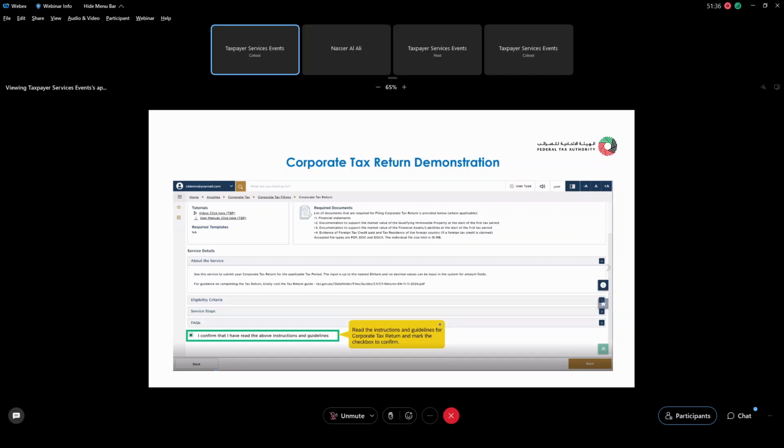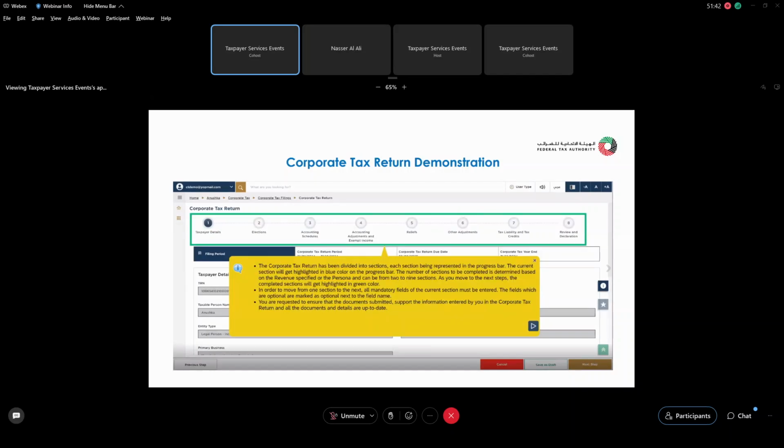So mainly the process is 9 main steps, or starting with 8 main steps as requested in the steps. If you are a qualifying free zone person, these steps will dynamically change in the EmaraTax portal.